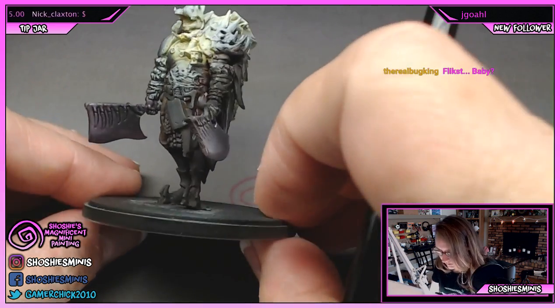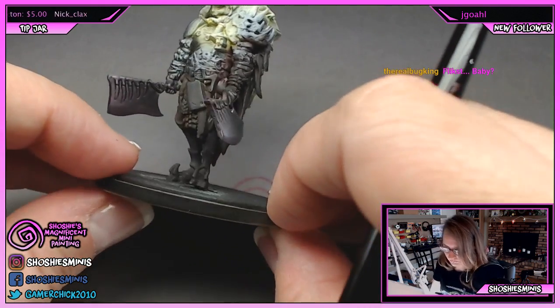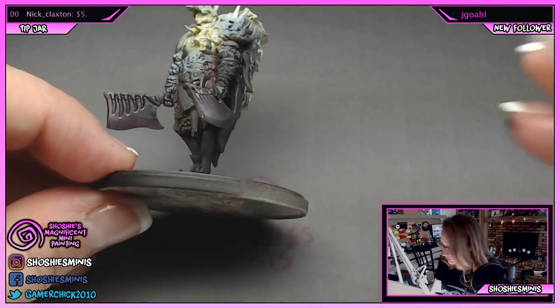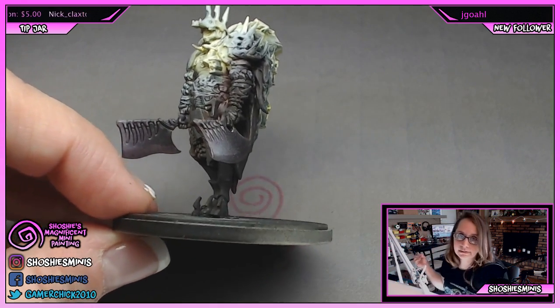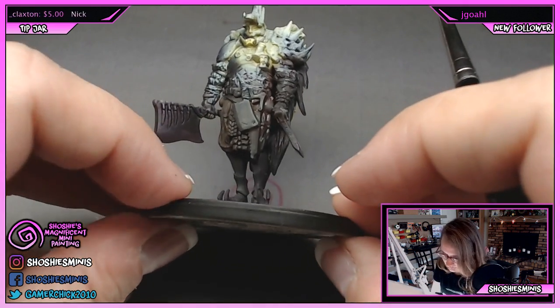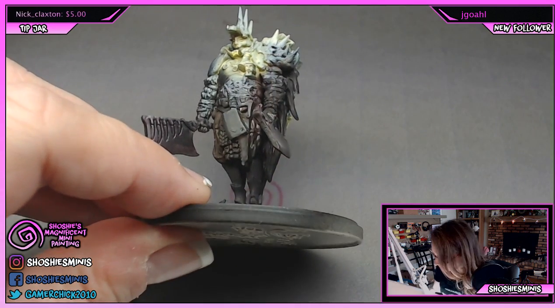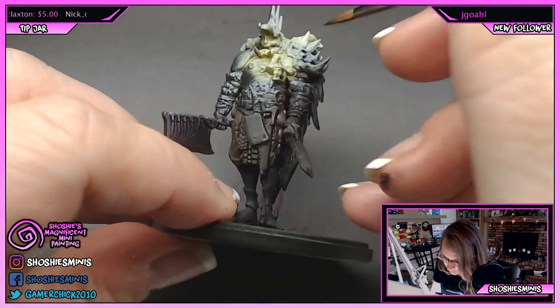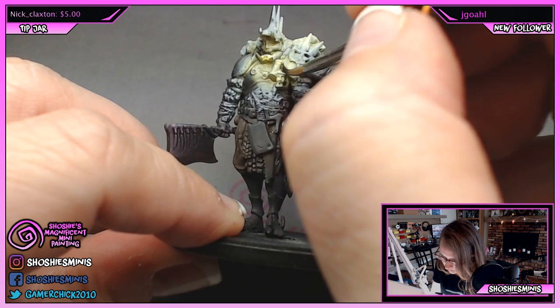Okay. He's ready to go, I think. So I'm going to do the object source lighting very last because it's going to be the brightest color. But we need to leave a lot of this other thing. Now, one of the things I want is some pretty deep shadows, even though it's right next to the light.